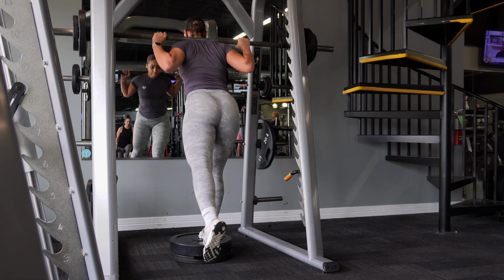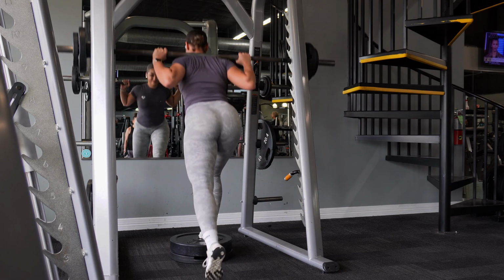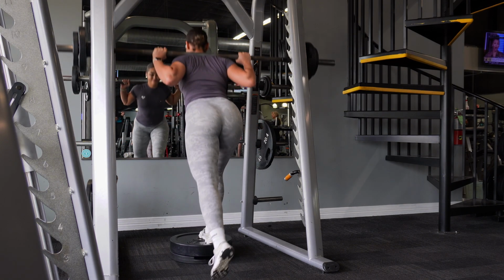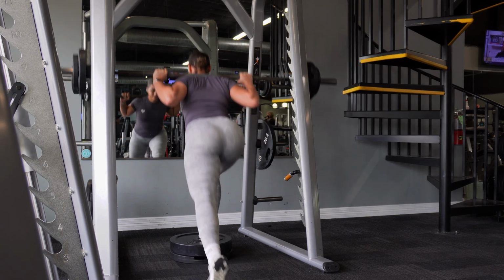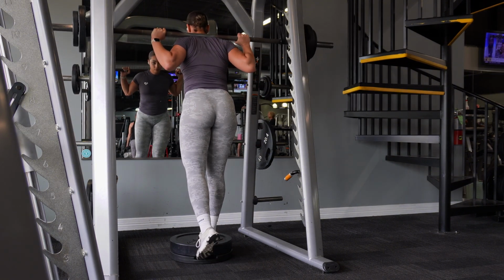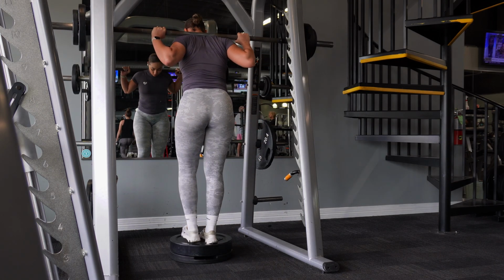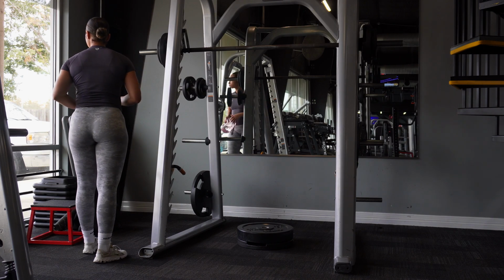But anyways, I got my plates set up to a decent height. And as you can see, I'm making sure every single rep that my knee is going below the plates. If your knee is not going below the plates, then it's literally a waste of time adding that deficit. The whole point is to give yourself a deeper range of motion to really add an extra stretch on your glutes with this exercise. So if you're not taking advantage of that extra range of motion the plate is providing, you basically are wasting your time, okay?